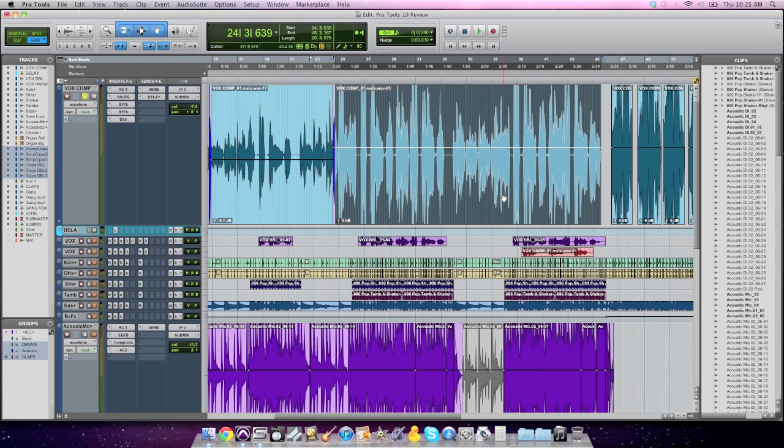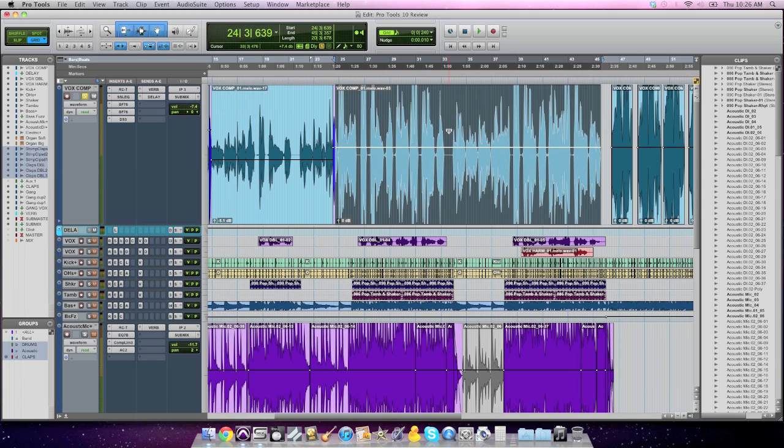Now, let me get to the bottom line. Is this an upgrade that you need? It depends. If you are running Pro Tools 8 LE and you want something better, you want to see if Pro Tools 10 is worth it for you, it's a big leap over Pro Tools LE 8 for lots of reasons. A lot of the stuff which came in Pro Tools 9.